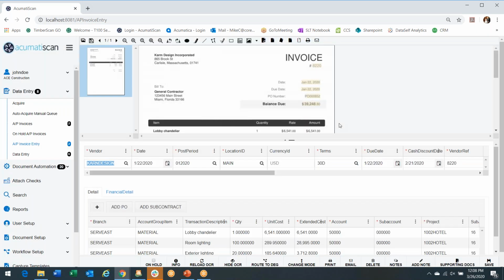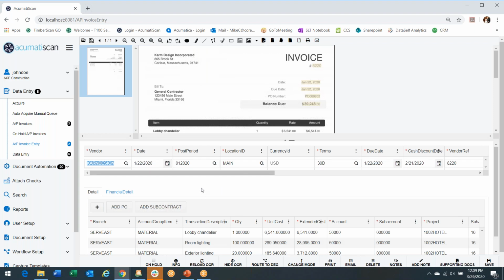So the first thing that I want to talk about is this CARM design invoice. Now, a couple things that you'll notice here. First of all, the coding for this particular invoice has already been completed: the vendor number, the date, the amount, all of that information, including the line items of that particular invoice.